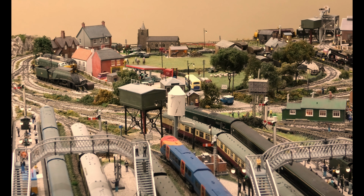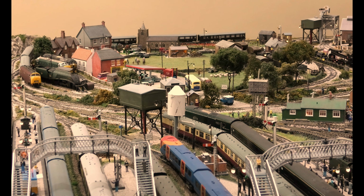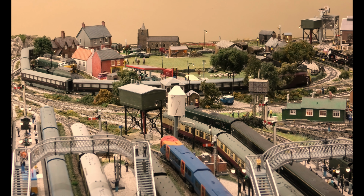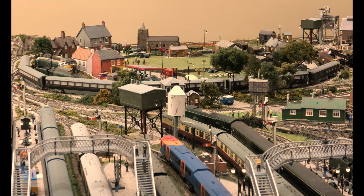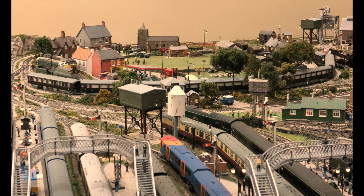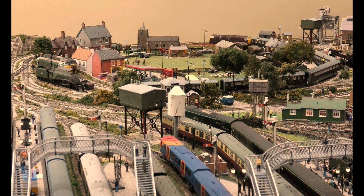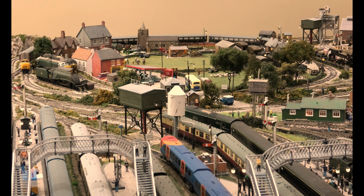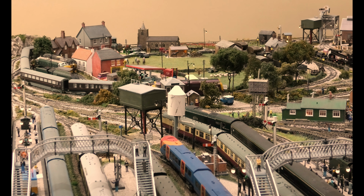Okay, here's the final chapter of the war loop going round. It's not going to stop at the Victorian station. It's just going to do a couple of loops and come out again on the main line. To be honest, it wouldn't be a bad little railway just where the war loop is and the circuit. But you wouldn't want to run 8 coaches because it'd look a bit silly.